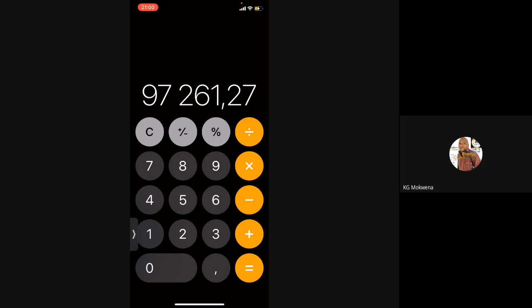Price is everything. We bought at the price of $97,261.27, meaning this is the low we bought at. Remember, trading is about buying low, selling high. Simple as that. That is the only way of making profits. Even for those who go short in the market of Forex, for instance, of futures, you sell high. When you go short, you sell high with an intent to buy lower at a later stage, and you still make profits. The opposite is still the same, you see? We buy low and we sell high.